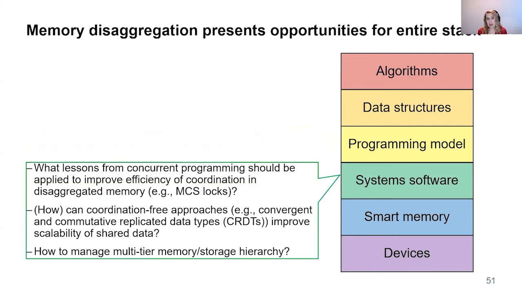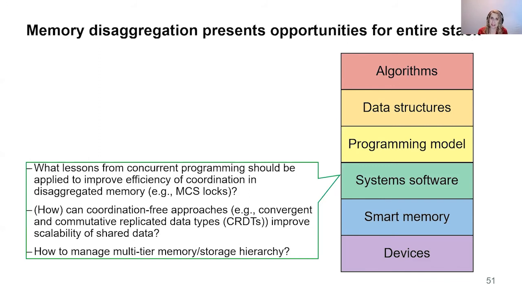From a system software perspective, it seems like there are probably a lot of interesting techniques from the concurrent programming community that we might be able to apply to this particular context for coordinating activity between different nodes. So for example, think of an MCS lock, where you try and make much more efficient and localize the accesses for a lock rather than having to invalidate caches and whatnot. So that's how an MCS lock works. What's the moral equivalent in a disaggregated memory space? It seems like there are some parallels there that we should explore.